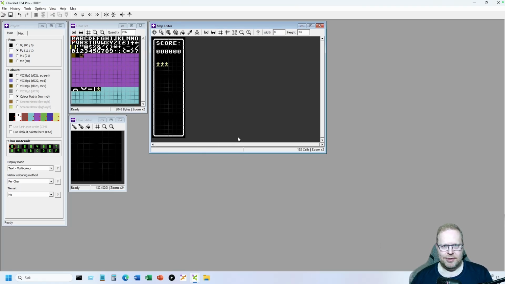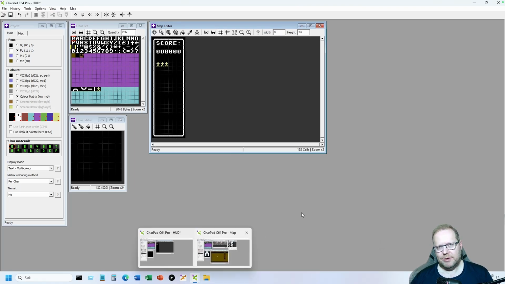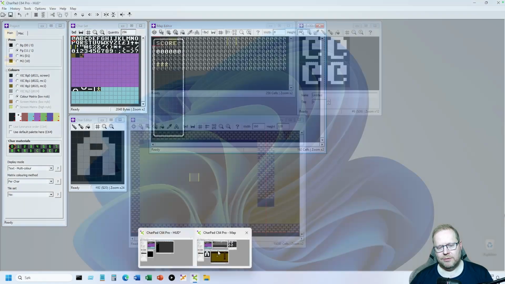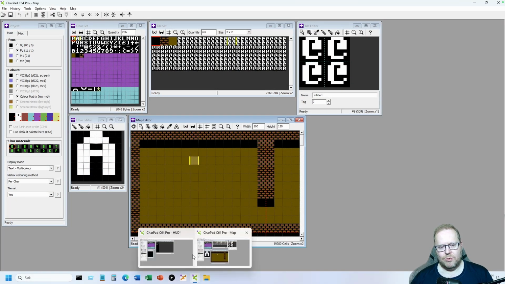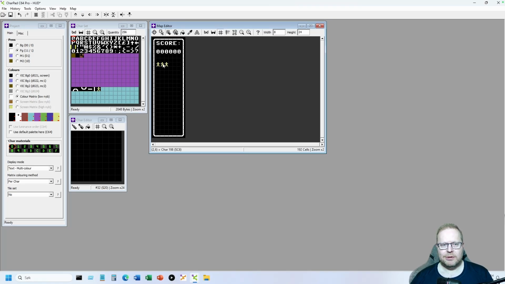So I can read them back in my file, and then I need to make a routine. So we need to have two routines here. One routine that's going to draw tiles like this. One routine that can draw characters like this. So we're going to come back to that. But the point here is that this is the HUD.